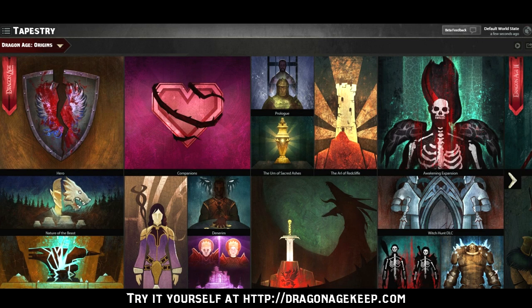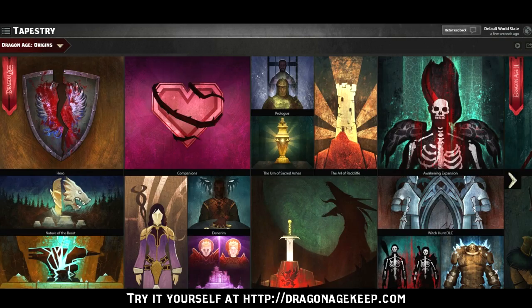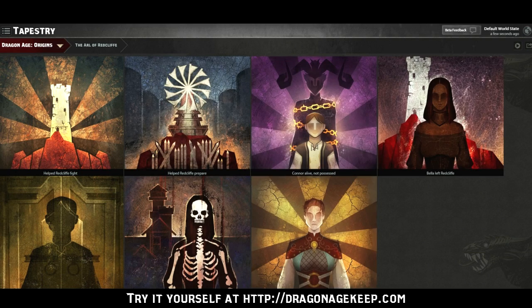Now moving on to the, where is Lothering? Where is Lothering? This is Dragon Age 2. Is there no Lothering in the thing? That's interesting. The part where you recruit Leliana and Sten. Curious thing. Okay, let's see the Arl of Redcliffe.